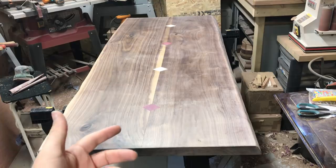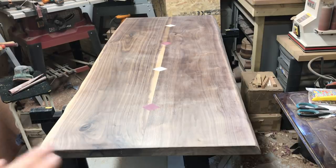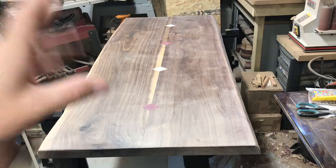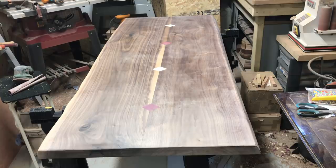I have been sanding for hours. It really does take a lot of sanding just to get it looking lovely jubbly. As you can see, I've gone down and I didn't film all of it because it just went on forever. So I started on 60 grit, went to 80, 120, 180, and then 240 grit. And then I hand sanded 400 grit on the top. I've also put a coat of sanding sealer on the top as well. And whilst off camera, I flipped the table over and sanded back the underneath to 240 grit as well. We will coat that as well, but I just want to clean that up a bit.